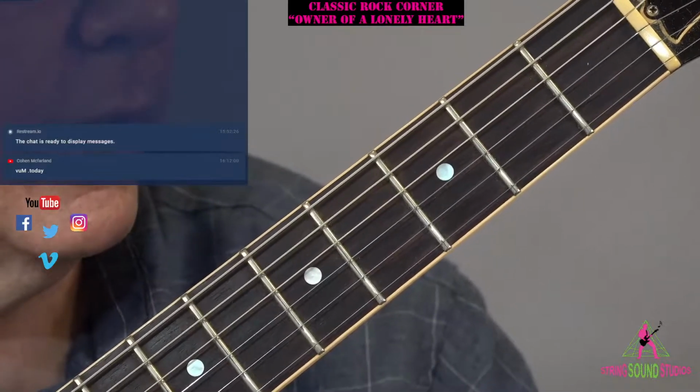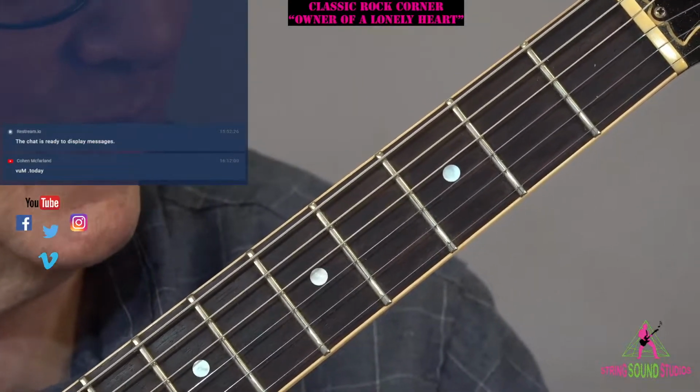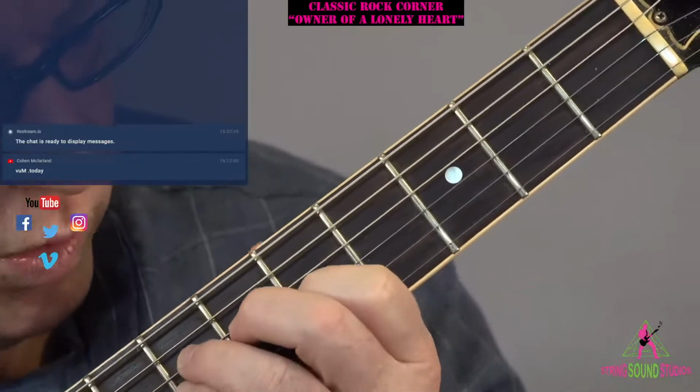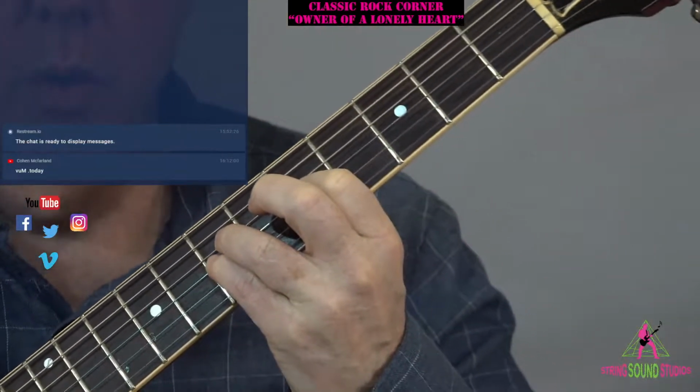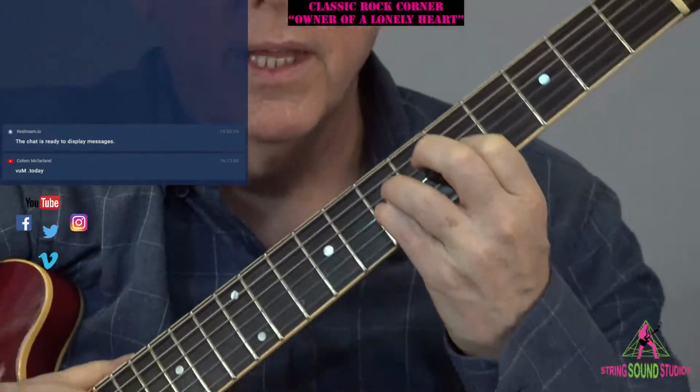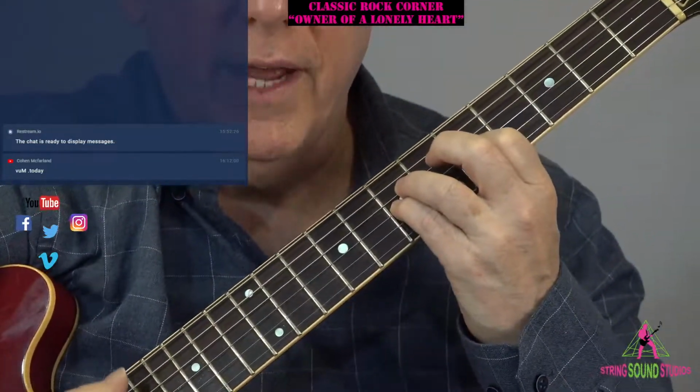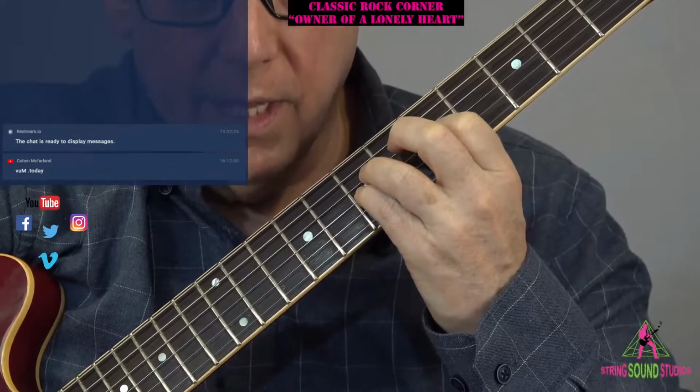All right, now we're going to go to some more textural chords, open voicing type chords, very big and rich. So I'll zoom out and I'll go back because you want to see exactly what I'm doing here. I can get the whole 12th position in there. All right, here we go.